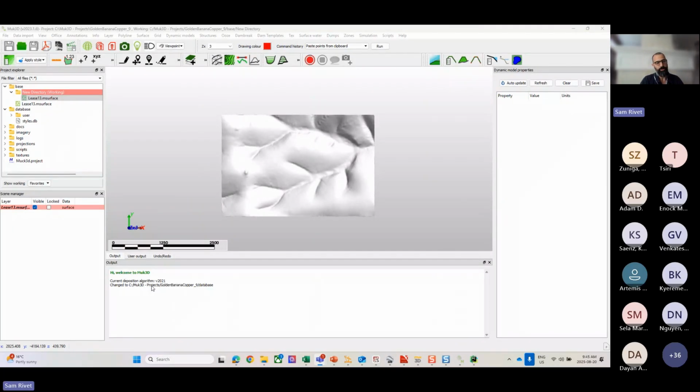Okay, so your output window has all the information that you're trying to get out of the software. It's what's communicating with you. So if you run a volume, you do a deposition run, any type of interaction on that level, it's going to be published to your output window. Over here, you have your dynamic model properties window. And this is going to show you the inputs and outputs for the various structures that you're building, a dam, a pond. That's going to get listed here. We're going to take a look at that when we do some structure modeling, and you'll be able to interact with it and change the inputs and see how that affects the outputs.